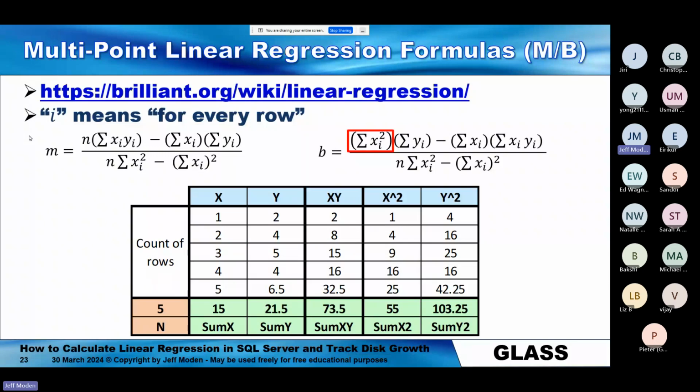And then we start working with things like the sum of X squared. And it's exactly what you might think it is. If we look at this value 9 here, and we go over and we look at the value of X, if we take the square of X, 3 times 3, it's 9. Then on the next line, 4 times 4 is 16. On the next line, 5 times 5 is 25, etc.